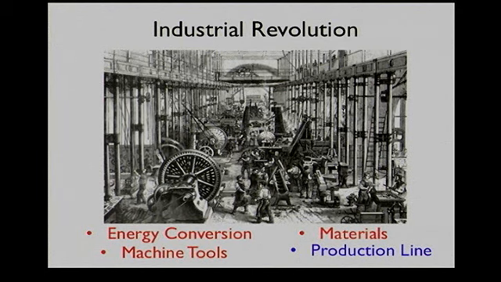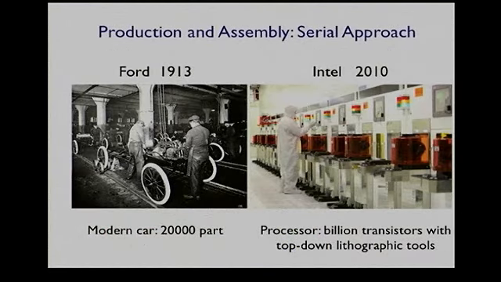perspective, the production line. This notion of the production line is quite important because it allows not only to speed up the process, but really to assemble complex systems from multiple types of components. While we have all this progress, the essential feature of this assembly or production line stays the same over, as you can see in this type of example, the last 100 years with some modification. Essentially, it's a serial approach. We have various types of components which we bring together to form some kind of devices.